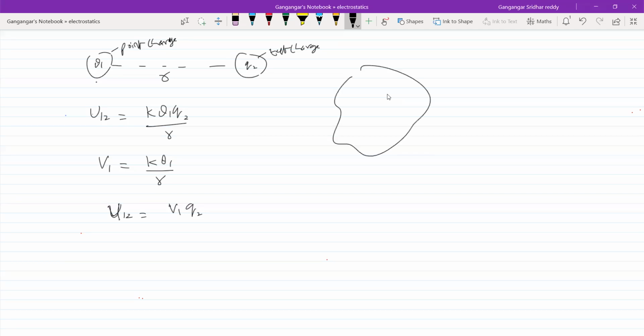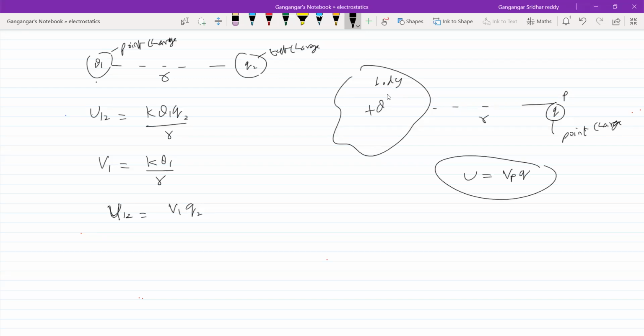So now there's a charged object. Let me go for a generalized case here. I want the potential at point P where I'll keep a test charge. So there's a body. There's a charge, a point charge. What is the interaction potential? First, I'll calculate the potential at point P due to the charged body. Then what will the interaction potential be? Potential at a point where you kept a point charge, into the charge that you kept. That will be the interaction between these two. I think this is one of the best approaches, no? To get the interaction potential between a body and a point charge. Later we'll extend this concept to interaction potential between bodies.